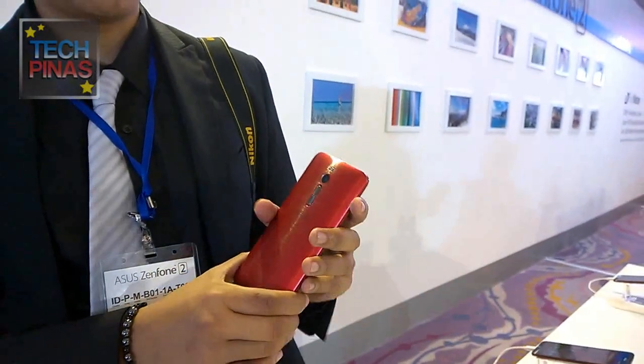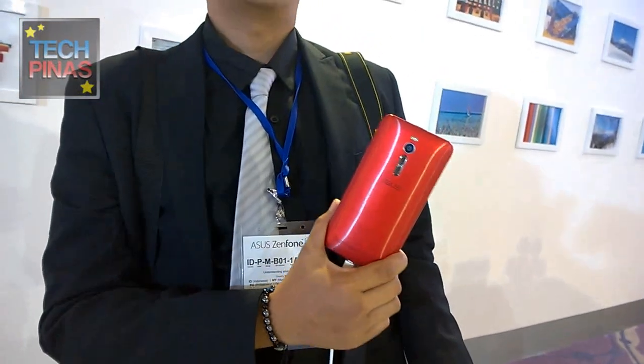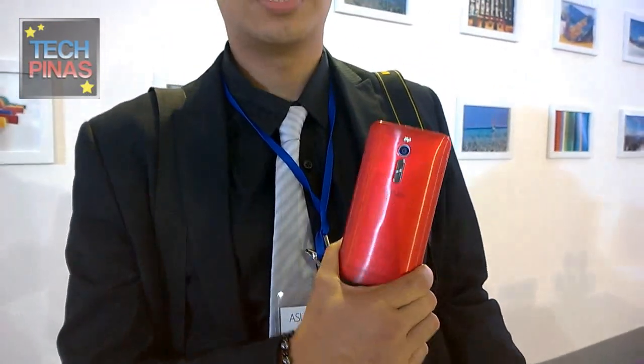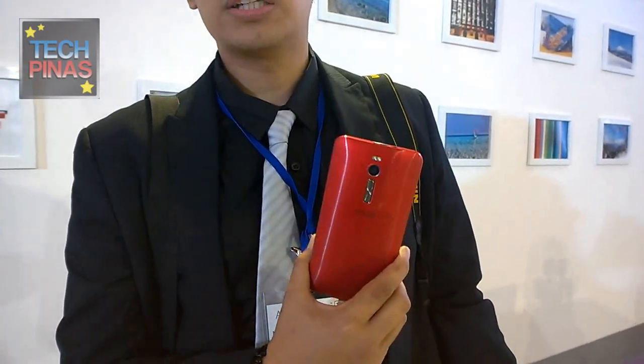Yeah, it looks great. And then I heard it's going to be released in various designs, right? Yes, you're going to have designs that have texture. We call it the Transfusion series or the Illusion series. Is it going to be more expensive than this one? I think it's about the same price, but right now we can't confirm anything yet. That's not available, including the release date of that.